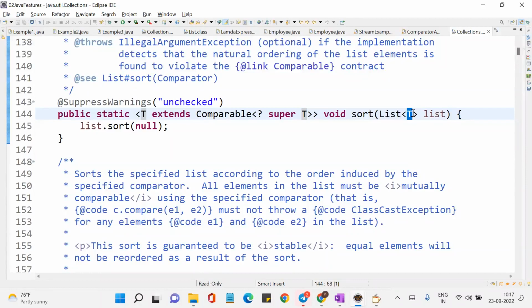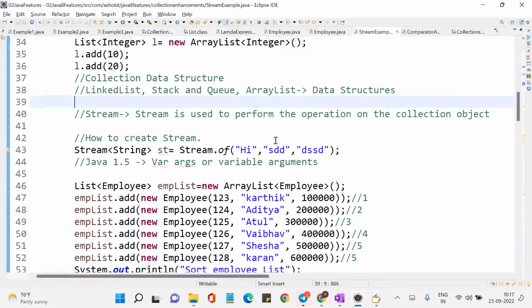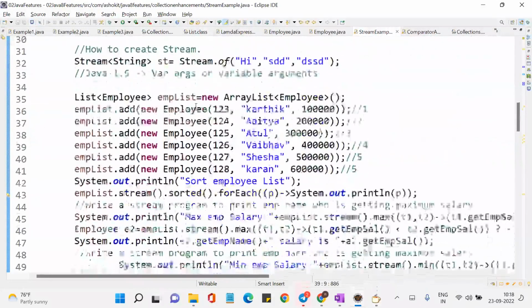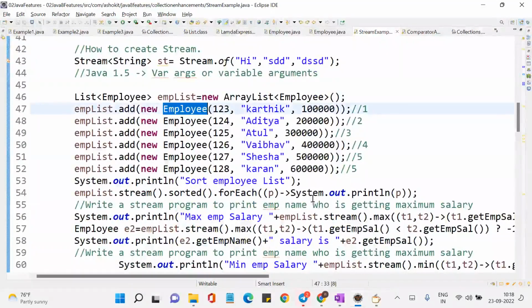If you are taking a list of integers, that integer should internally implement comparable. Collections.sort will be called from this sorted method internally. But what am I passing? Employee. Is the employee implementing comparable? No. That's the reason I'm getting an exception here.